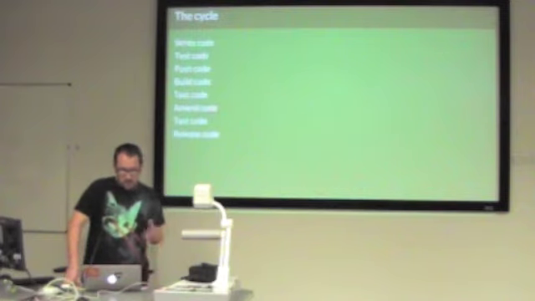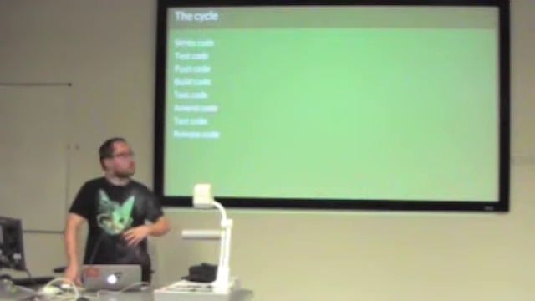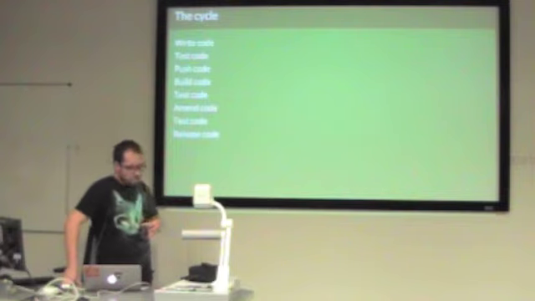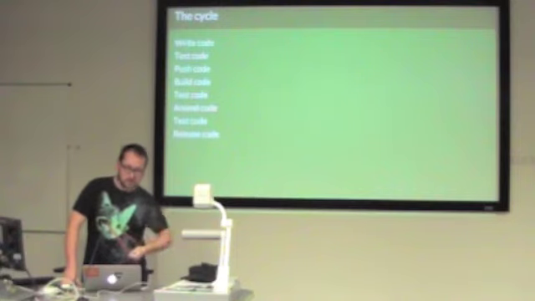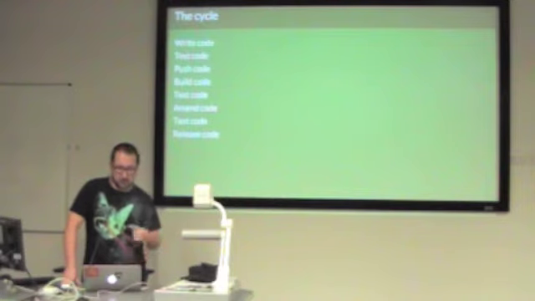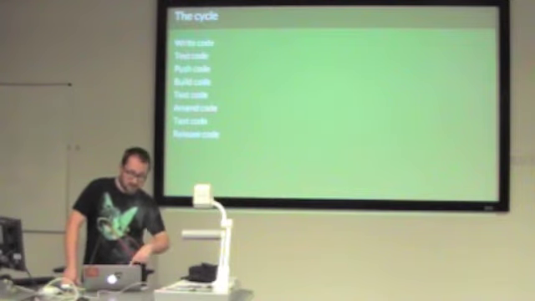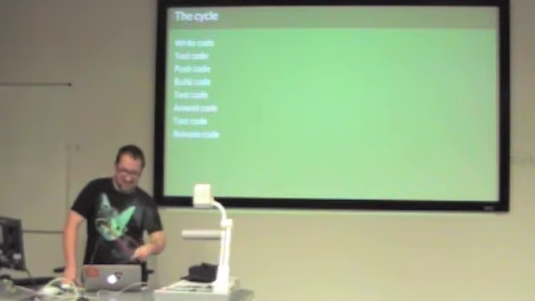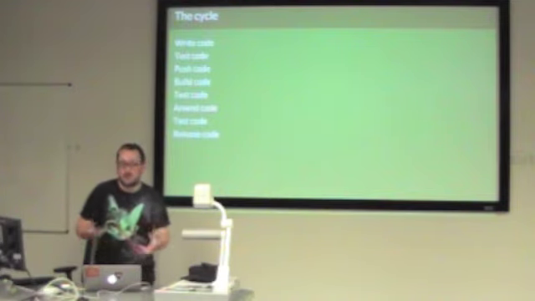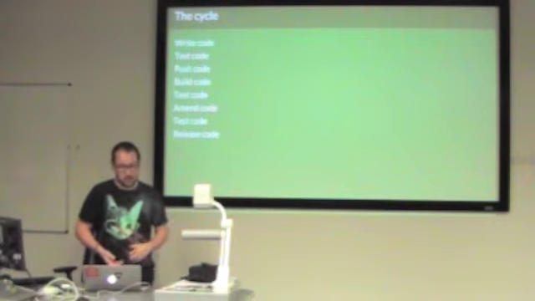And I kind of have a cycle which I run through, which involves the word code every time, unsurprisingly. So if I want to do a new release or some new things, I write some code, then I test it, then I push it to GitHub, then I run it through Phonegap build, then I download it, then I test it again, then I change it, then I test it again, then I send it, and then finally when I run it through enough tests and I'm happy with it, that's when I finally release it.